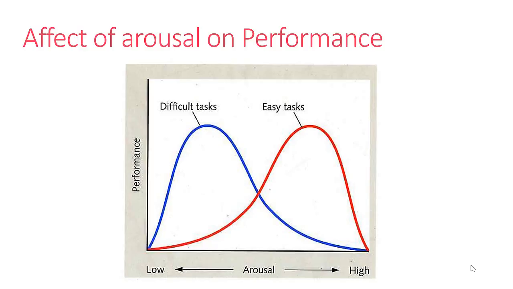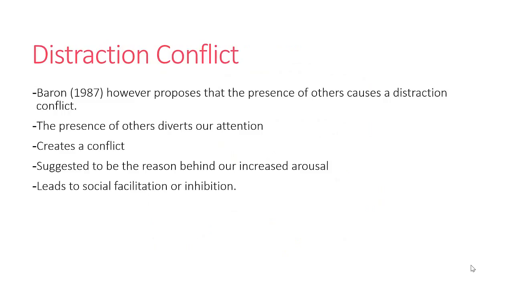There are some other factors that can affect our performance in the presence of others, as many psychologists argue that the mere presence of others does not always fully explain why we become aroused before performing a task, and then which dominant response we choose. One explanation why the presence of others inhibits or harms our performance is what we now know as the distraction conflict. This theory suggests that the presence of others actually diverts our attention from the task by creating a conflict between performing on the task and then paying attention to the people that are watching us.